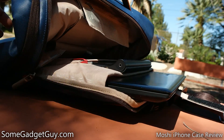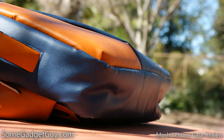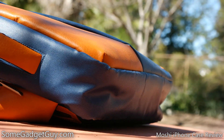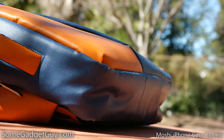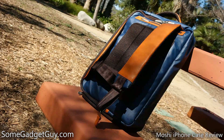The only complaint I have with this bag is on the laptop sleeve. I wish there was more padding at the bottom of this compartment to protect your laptop on the longest edge if your bag gets dropped. Where the bottom of the bag connects to the reinforced back wall gives you a little buffer, but I might cut out some foam on my own to further reinforce this section.